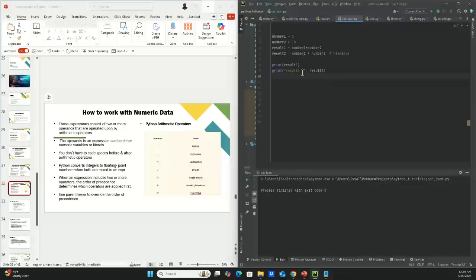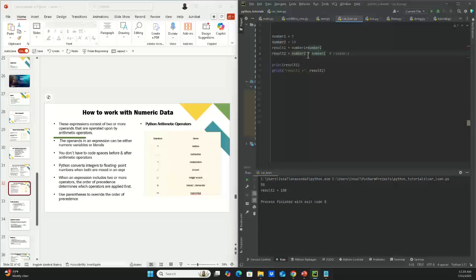If we print out this result, you will notice that we get the same thing whether you apply spaces before or after the operator. So let's print this and see what we get. We carried out an operation: the first one, number1 times number2, gives us 50.